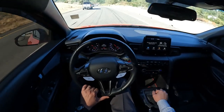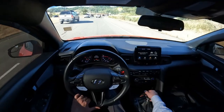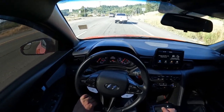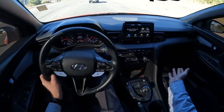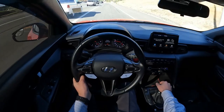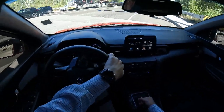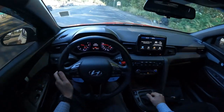But still plenty of performance to be fun. If this was my car, I'd be more than happy with how quick it is, just the way it is. I wouldn't really feel the need to add more power, but everyone's different. Also has a little light there telling you which gear you have it in. I know it's pretty obvious, but maybe some people might appreciate that. Handles nice too, around the corners. Yeah, fun little car.